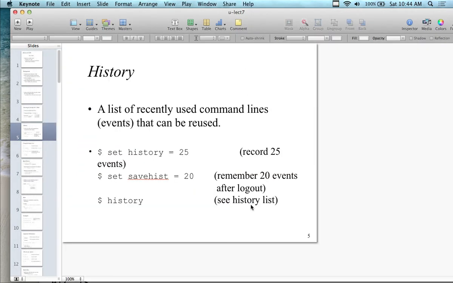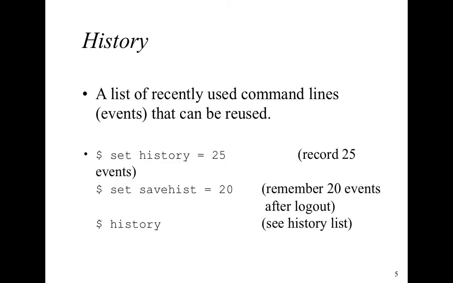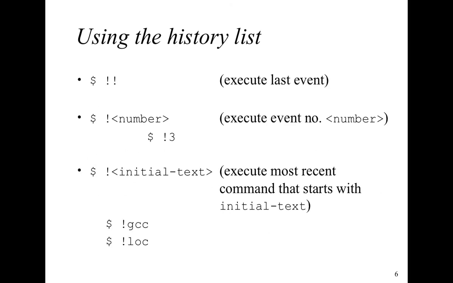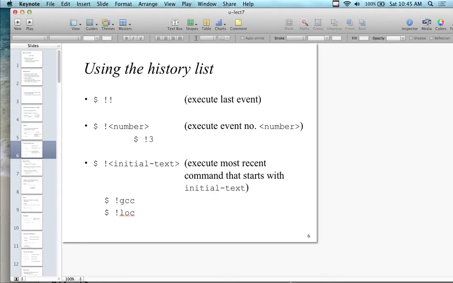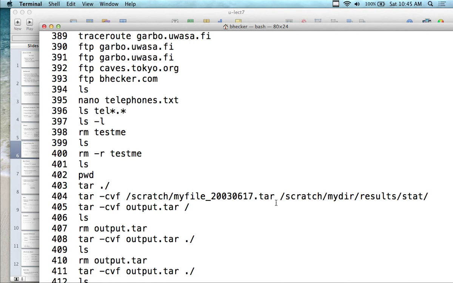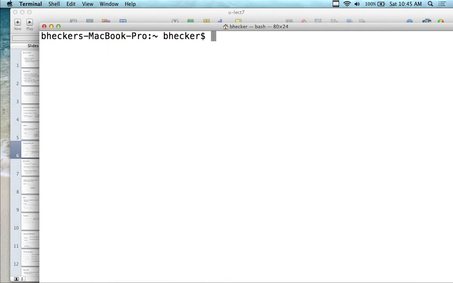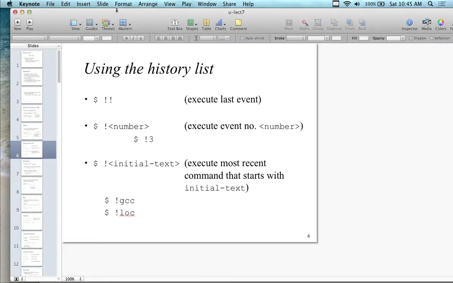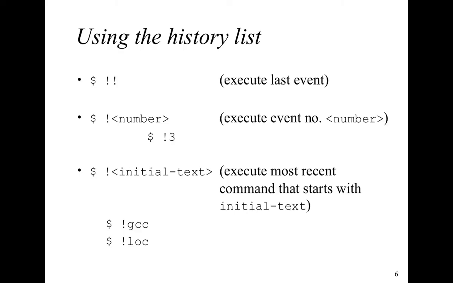This isn't going to do it for me because I'd have to clear my history out, actually. So, using the history list to execute the last command, I think they used to call this a bang bang. But let's see. There we go. My last command was clear. If I type in clear, and if I go like this, it's going to do clear again. So I've done a bang bang on it. It was called a bang bang on one of your assignments, by the way.